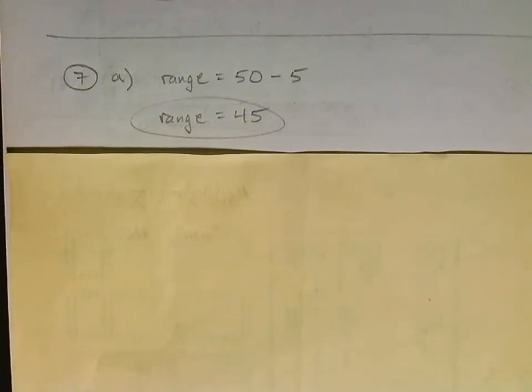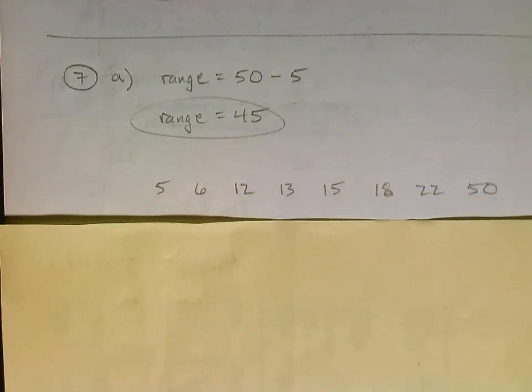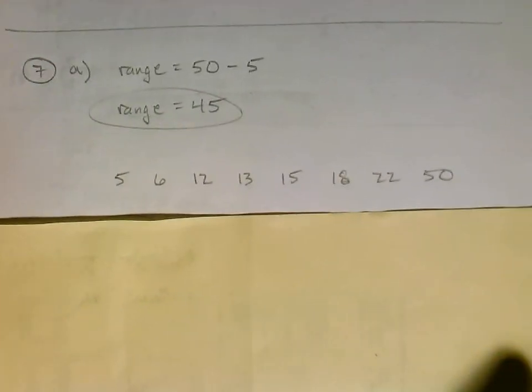Now, in this practice problem, we don't know the context, right? We don't know where those numbers came from, what they represent. That's fine. We're just working with these ideas of the range and the quartiles and such. Okay, so the highest data value minus the lowest gives you a range here of 45. Now let's get to the quartiles. How do we do these quartiles? Well, we need to put the data in order, just as if we were calculating a median. So that's what we need to do next.